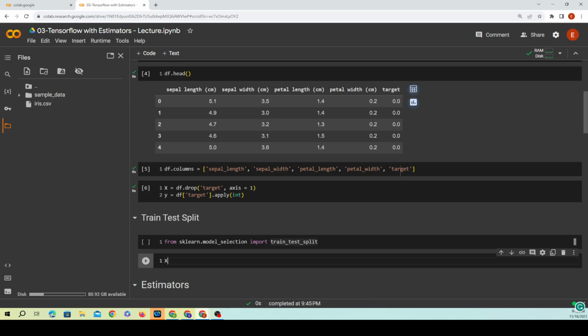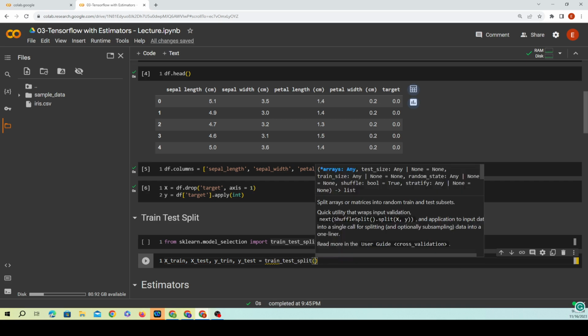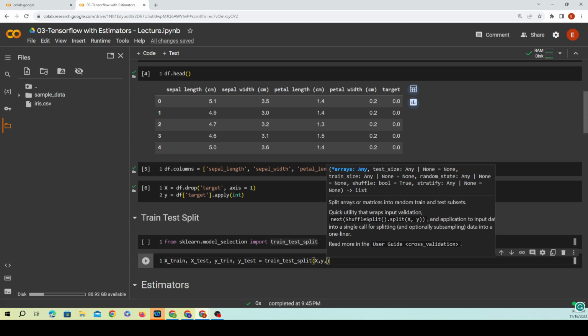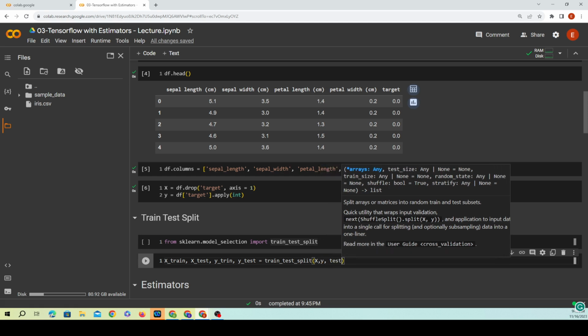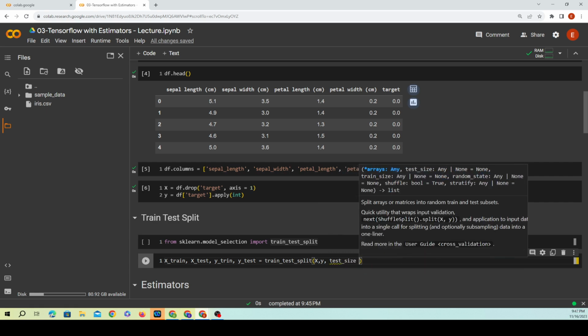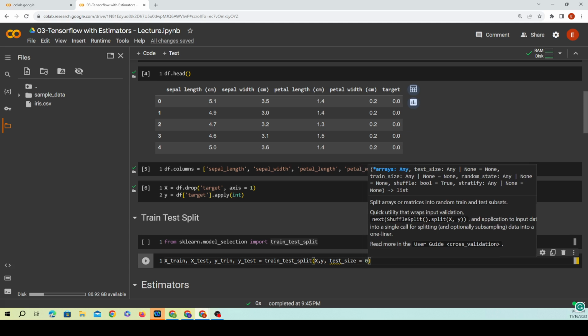Sometimes we can actually create a validation. So we have talked about creating a type of validation. For this one, we're not gonna create a validation. We're just gonna separate the train and test, input values and then our target. We're gonna pass in the X, the Y, so those are gonna be the data we're gonna split. The size for the test will be 0.3.